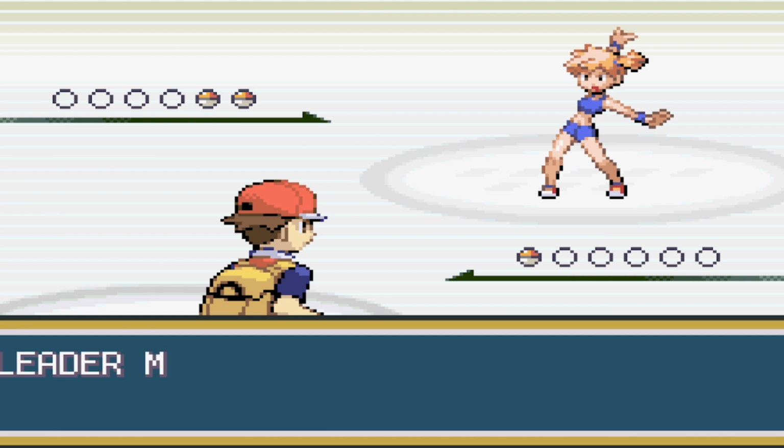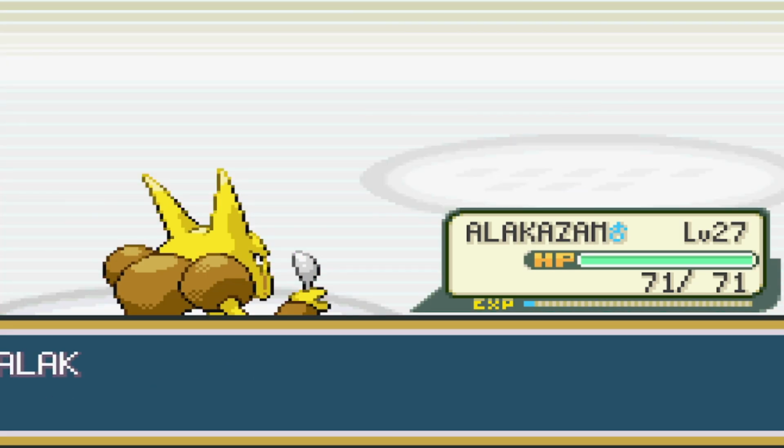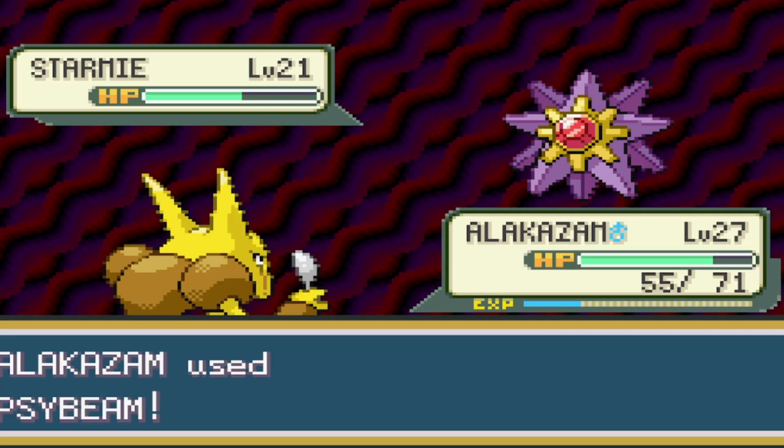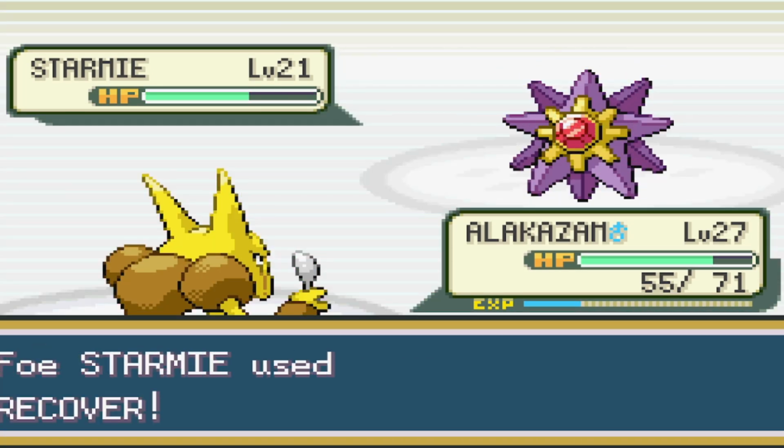Misty sends out Staryu, and we use Psybeam to take it down in one shot. Next up is Starmie, and we can do about a third of damage. We can take it to red as Starmie begins recovering, and from here, the battle just begins to drag.